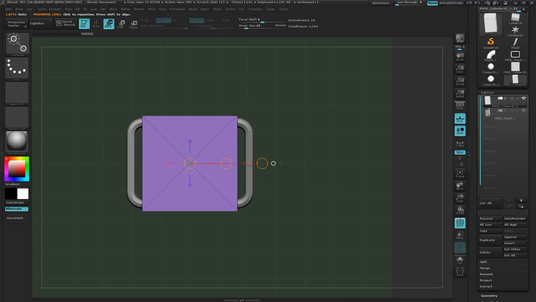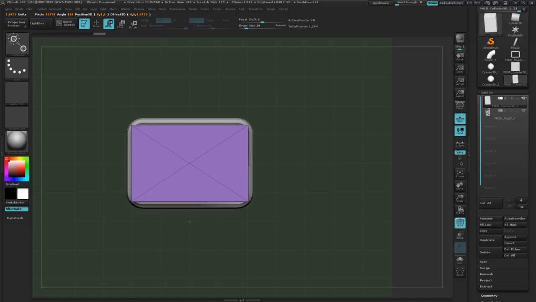And this is using the move tool to do this. Yeah, so it's about a little under halfway in between. All right, that's looking pretty good.